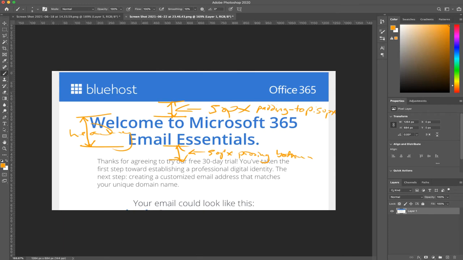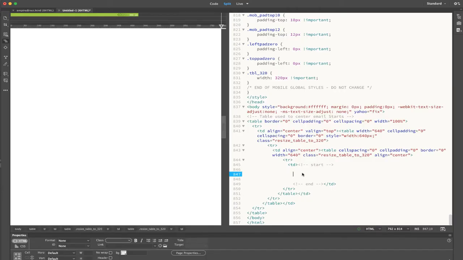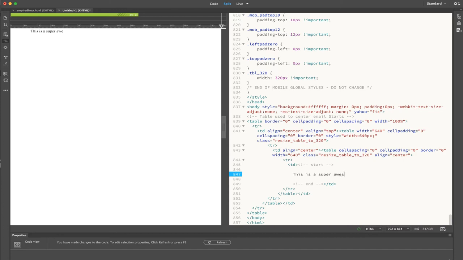So I've got Dreamweaver open somewhere. Let me go to Dreamweaver. So here I've got a little table situation going. What I'm gonna do is just type: this is a super awesome title for HTML email developers.